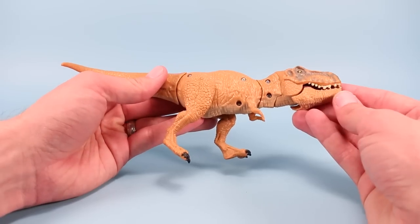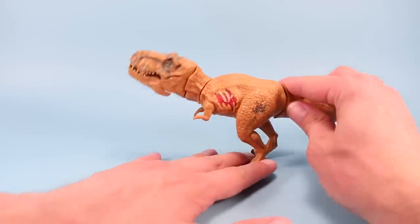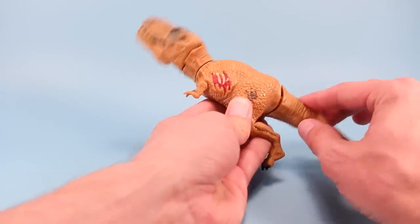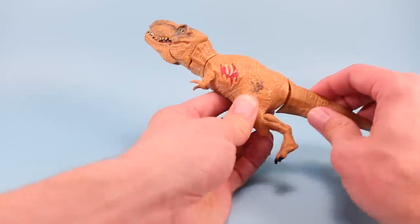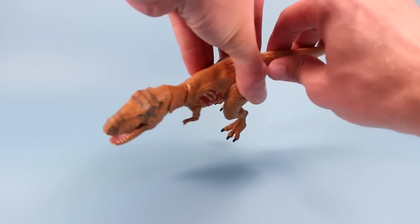Then we've got an action feature too, and it is the tail chomping thing. At first I thought it was broken. I was trying to place him in the box to test it out, and I was moving it up and down and it moves his head up and down. It doesn't chomp, but you gotta do side to side to get that to work. Let's try to get a better angle of that. So it kind of rotates its head.